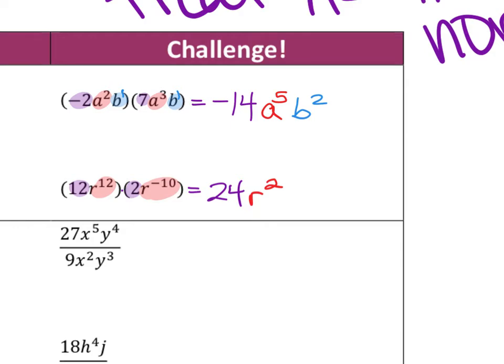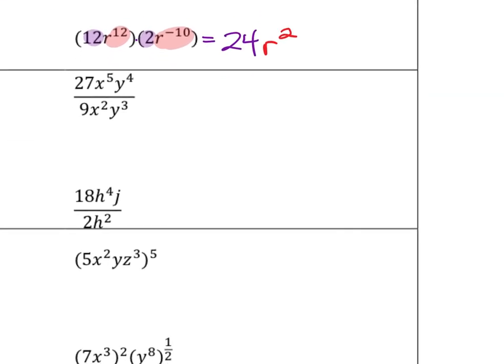Let's move on to the quotient rule. The quotient rule is when we're doing division. Hopefully you remember that when we divide, we actually just subtract the exponents. But again, if you have constants, if you have good old-fashioned numbers, you're going to treat them like good old-fashioned numbers. In this problem, we have constants, we have x's, and we have y's. We're going to do them each separately. So take the constants and follow constants rules. Good old-fashioned division. 27 divided by 9 is 3.